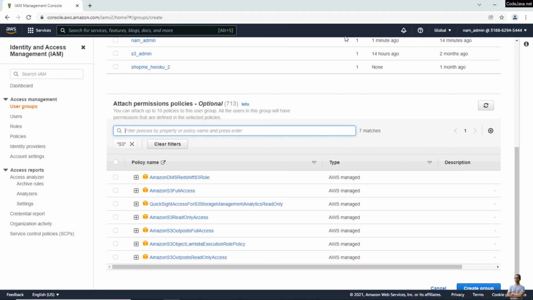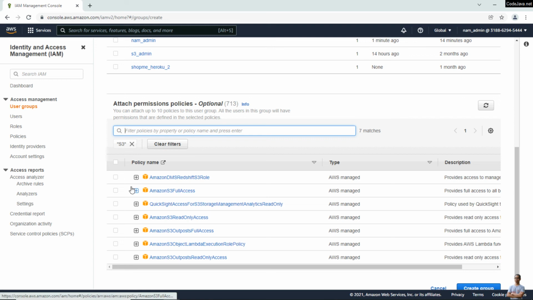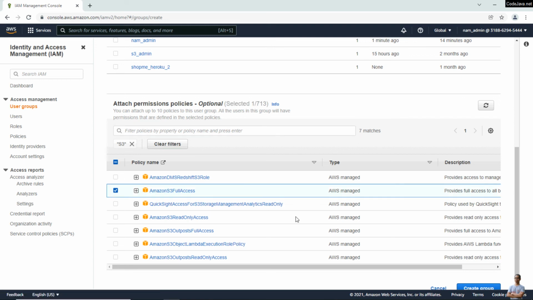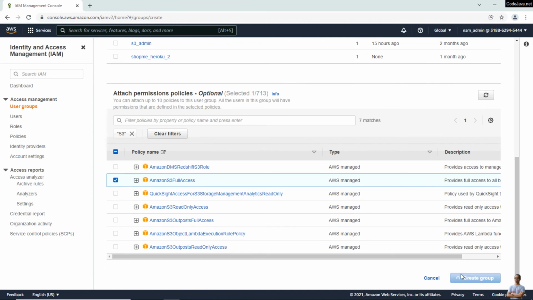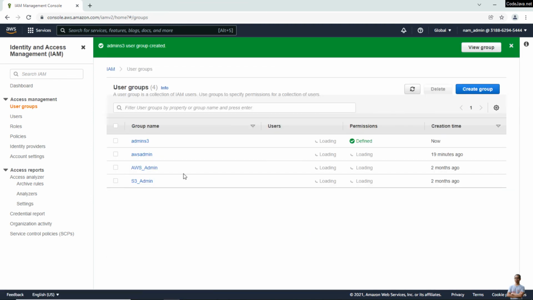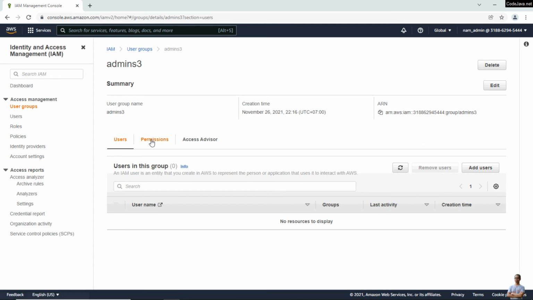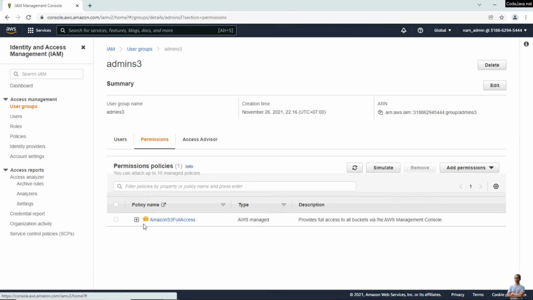Here you see the permission Amazon S3 full access. So I check this permission and click create group. Okay, so you see the new user group created, admin S3 here, and it is assigned the permission Amazon S3 full access.